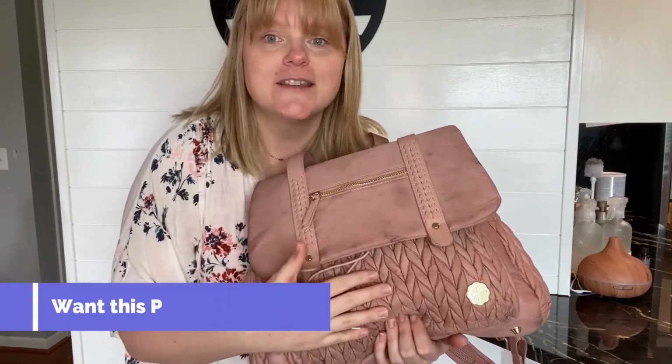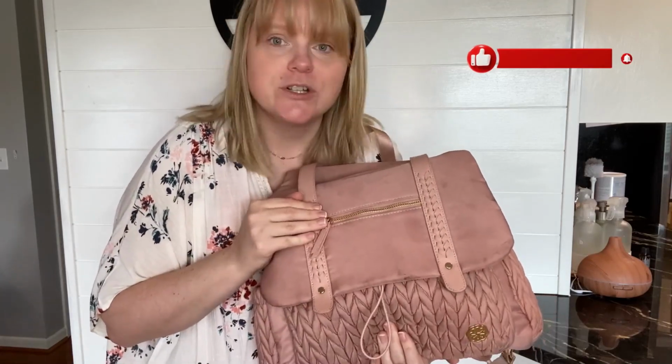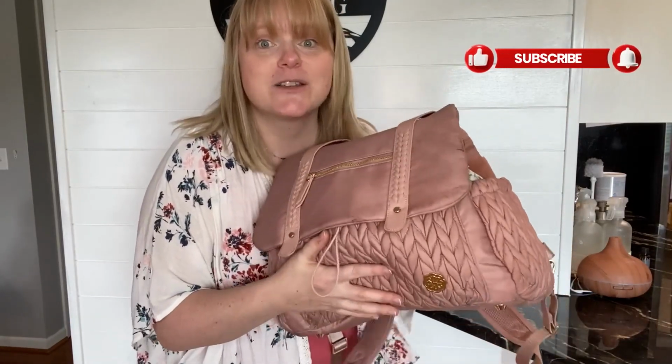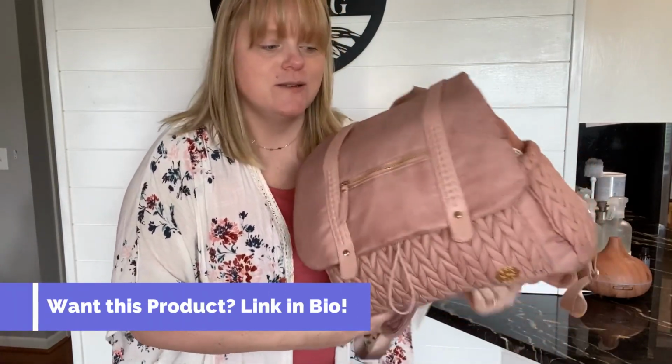First, obviously the look, this beautiful pink color, this quilted look here, the gold accents and zippers on everything. That's what made me love this bag before I even got it. But I have to show you how much room it has in it because we have two little ones, so we keep 2 kids worth of things in here. We tote this around every day, so I want to show you some features.